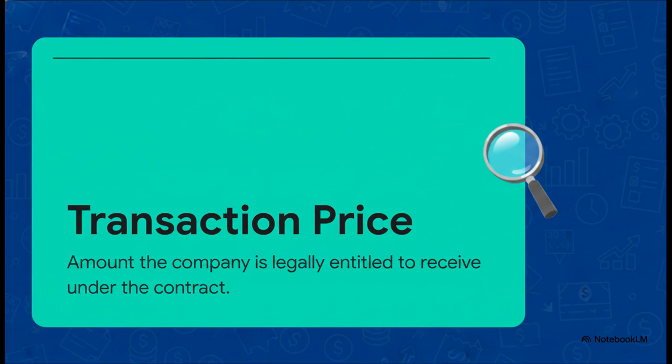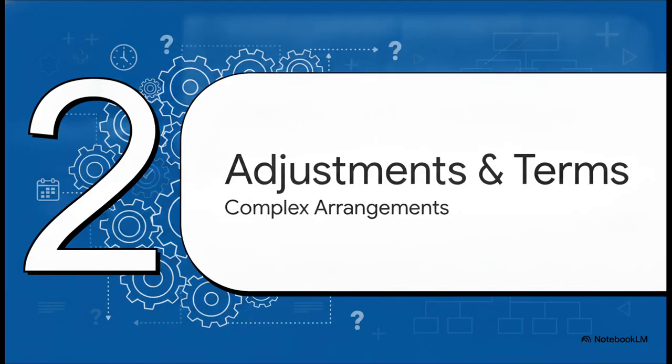For your everyday run-of-the-mill trade receivables, the standard 30 to 90-day payment terms, it's incredibly straightforward. Literally, what you see on the invoice is what you get. You send a bill for 10 grand, you record a 10 grand receivable. Boom, done. Since the time frame is so short, we don't even have to worry about any complex financing components. But, of course, things aren't always that simple.